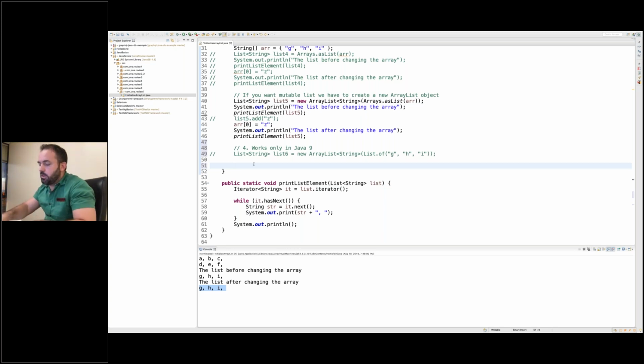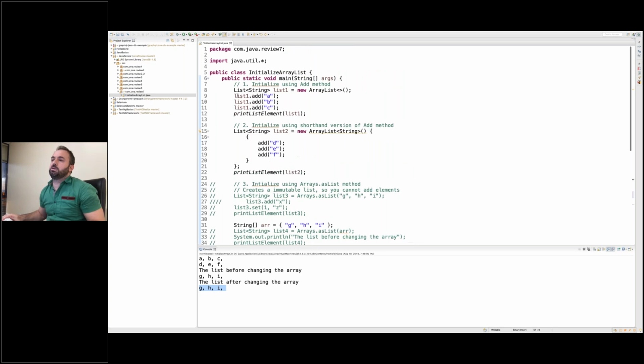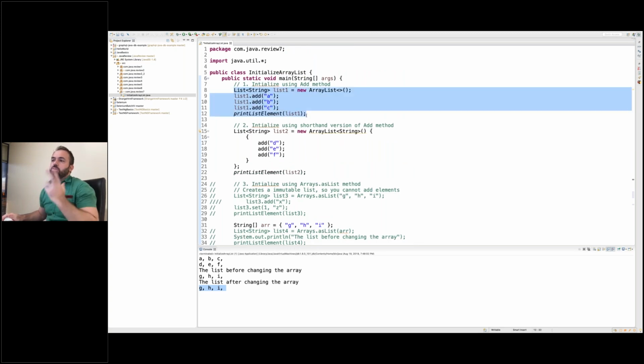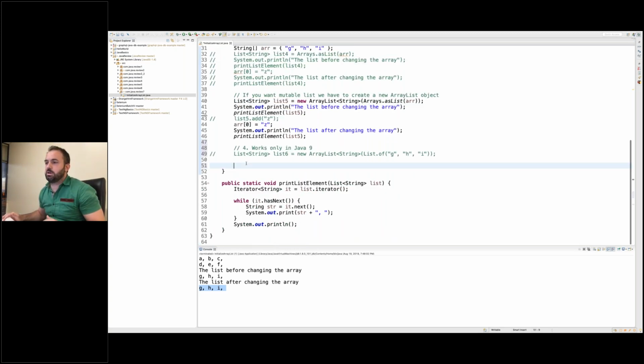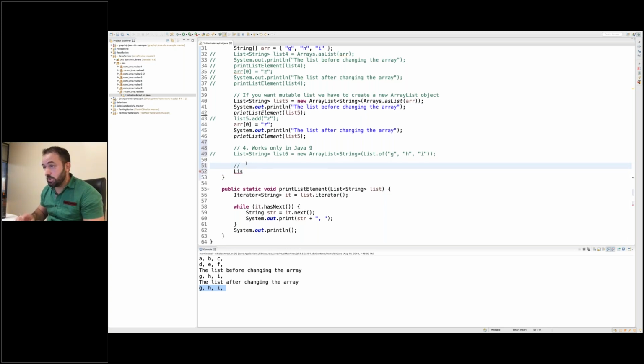Okay, and then the last one is, you have a collection and then you could create a second collection from the first collection. So we have list 1 here. I don't want to create it from scratch. You have list 1, so you can say here, fifth way, and maybe there are other ways that people know.